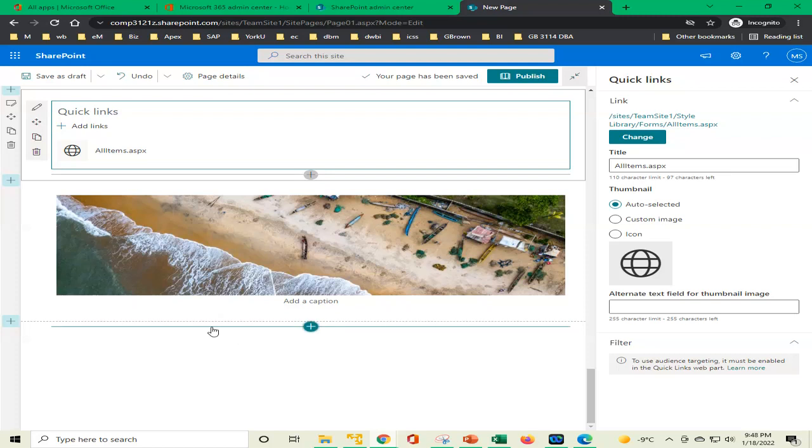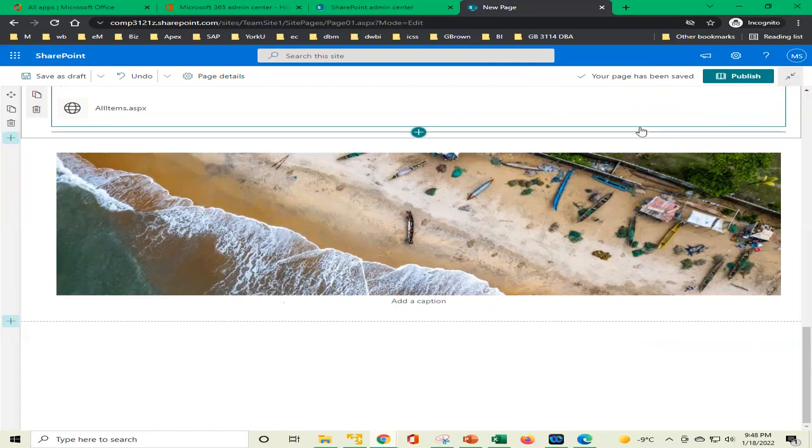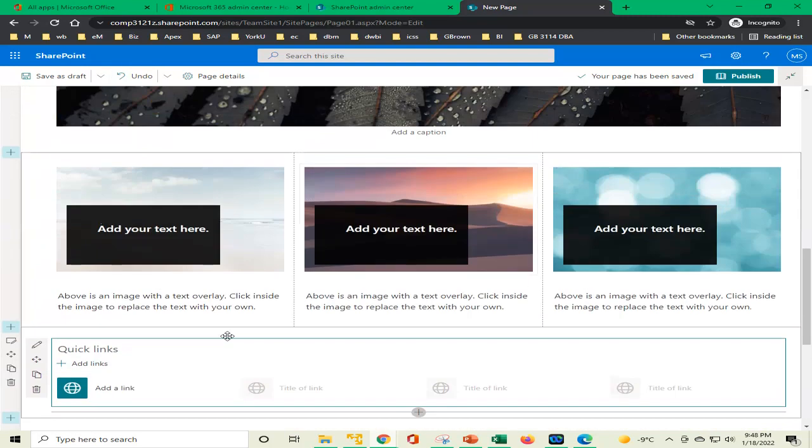This is a very powerful editor and it can help us add many options into our website. We can undo our changes also. If we don't like a change, we can just click undo and see, now no link is here.